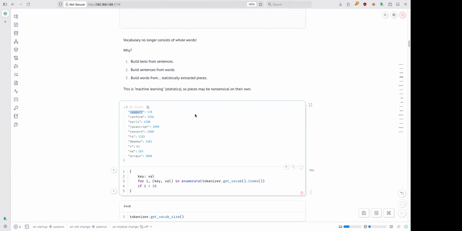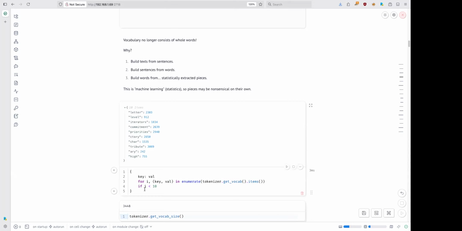Somehow, for some reason, for BPE, it was important to select an entire word and use it as a token. Cool. But then we have stuff like conform, which is not necessarily an entire word. You can have derived words like conformity. You have a part of a word, like early. I mean, the entire word is probably early, year, yes, something like this, but we have a part of the word. And so on and so forth. We have like NE, which was extracted for some reason.